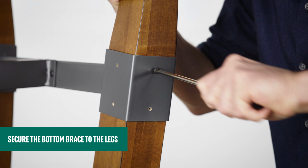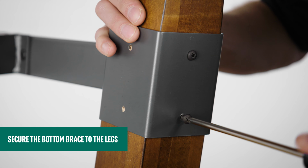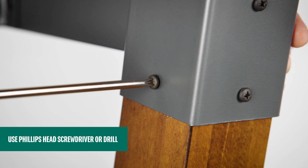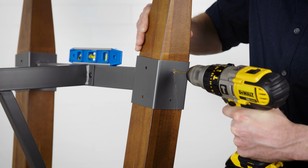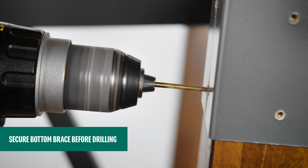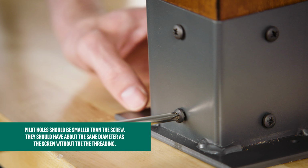Next, secure the iron side bottom brace to the legs by using a Phillips head screwdriver or a drill with the round cap wire screws at the pre-drilled metal holes on the brace. If using a drill, you can drill pilot holes through all the pre-drilled holes on the bottom brace. Then repeat the same steps to secure the top brace to the legs.